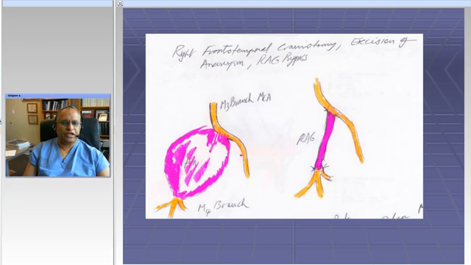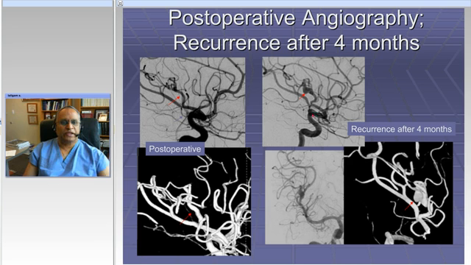So this boy was operated, and what I did was I resected this aneurysm and placed a short graft, actually in this patient a radial artery graft, and interposed it, and it looked like everything was very good. And here's a postoperative angiogram right away. However, about 4 months later, he again developed severe headache. So we brought him back for an angiogram. What we found was that he has a recurrence of aneurysm at the end of the graft. It is not at the graft. The radial artery itself is okay, but the aneurysm is just beyond the graft site. You'll see that in a minute.